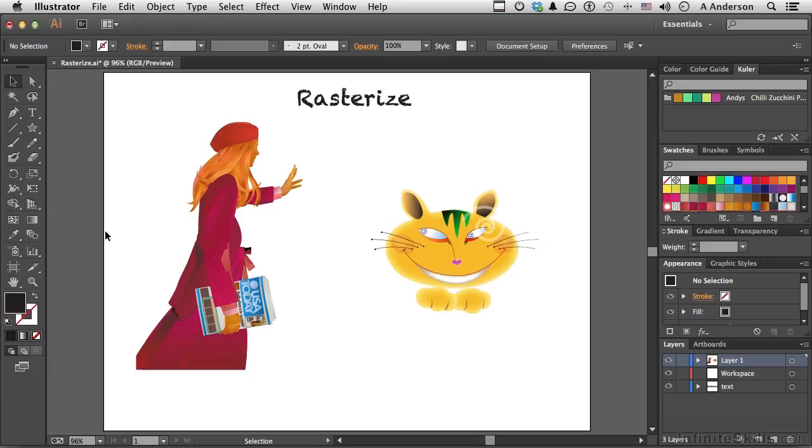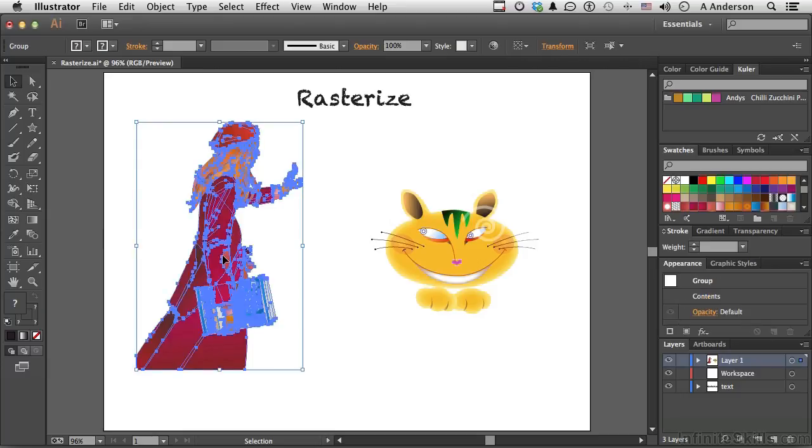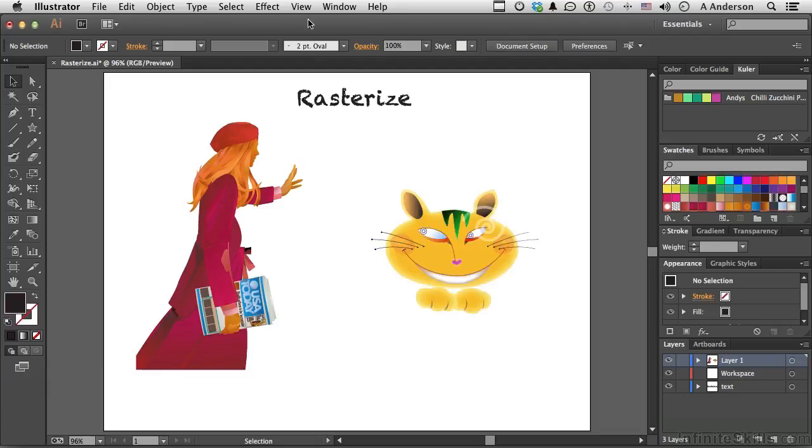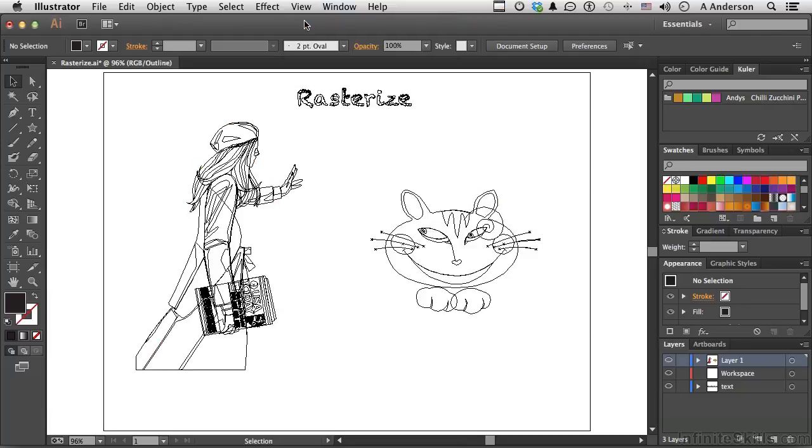We talked a little bit about this earlier. Rasterization of an image can be accomplished for the reason that it's too complicated. Now, our gal, this one right here, and we'll call him a guy over here, are not really that complicated. If we come up here to the word View and go down to Outline, you can see the paths that make this up. Now, that doesn't really take into account things like gradient mesh complexities, but you can see the paths. So it's not the end of the world.